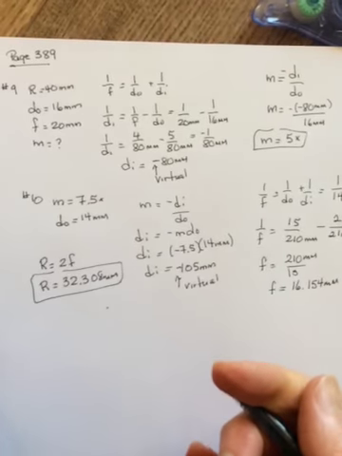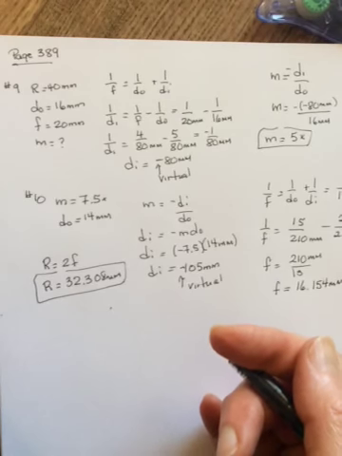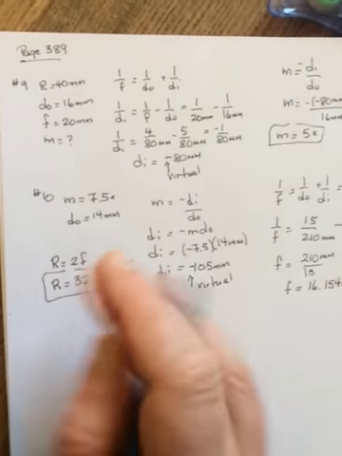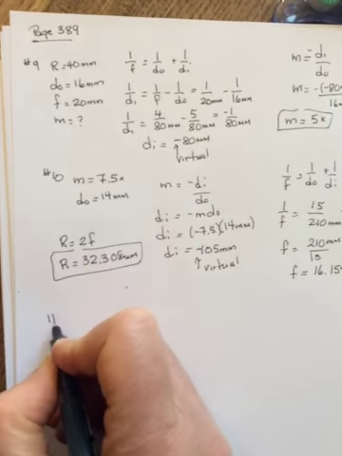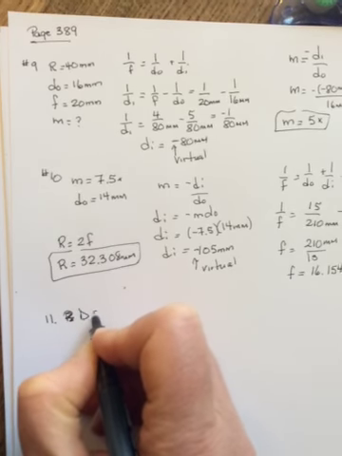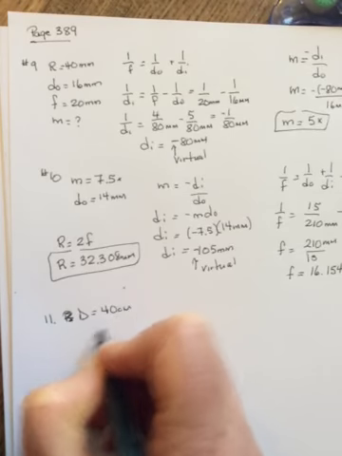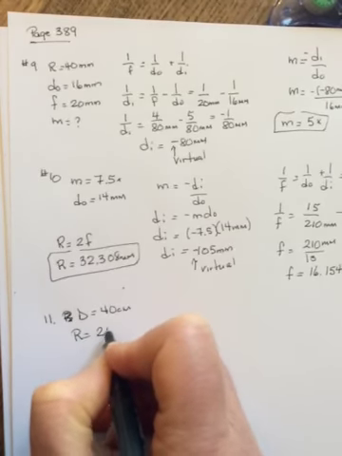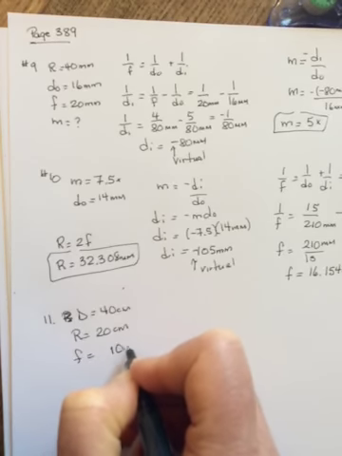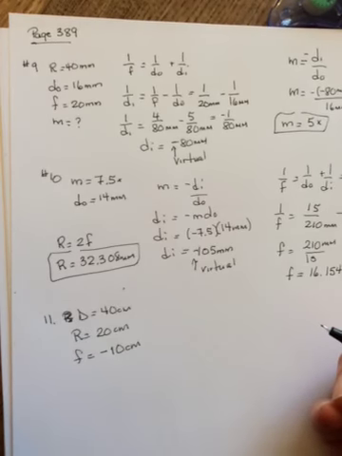says, shiny lawn spheres placed on pedestals are convex mirrors. One such sphere has a diameter of 40 centimeters. So if it has a diameter of 40, and I said centimeters, is it really? Yeah, 40 centimeters. It means it has a radius of 20 centimeters, which means its F is 10 centimeters, and it's convex, so it must be negative 10.